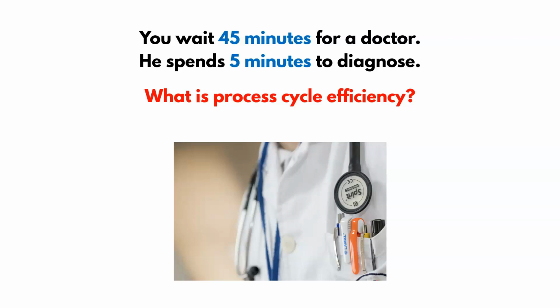Well, we know our value-added time is 5 minutes. Our lead time, though, it's not going to be 45. That's just the non-value-added time. It's actually going to be 50. It's the overall lead time. So 45 plus 5. So 5 minutes, which is value-added, divided by 50. And so the answer is 0.1, which really means that 10% of the time spent in the process is value-added, which is not a good sign.